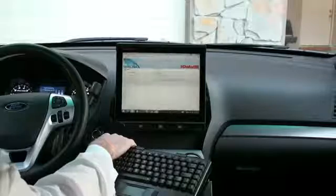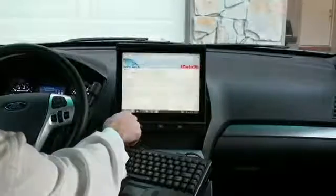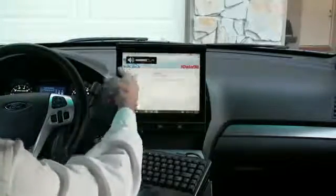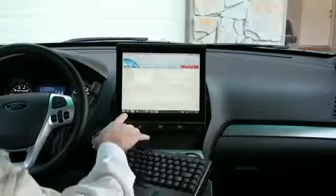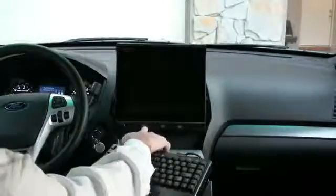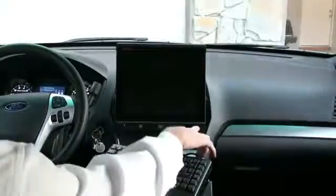This multifunction knob in the bottom left corner here controls the backlight intensity of the display. It also controls the volume level by pressing and turning. You can see the on-screen display here changing the volume level as I turn the knob. The knob is also a button, so when I press the knob, it blacks out the entire display, not only the video image, but all of the LEDs behind the function buttons as well as the power button there.